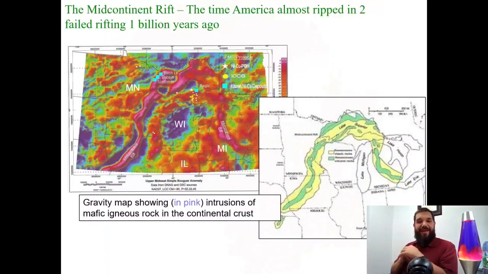Same thing with our Great Lakes, actually. Guess what? Our Great Lakes all were forming there because there was an ancient rift valley. It's about a billion-year-old rift valley. But it failed. It never actually pulled America apart. But it started to rift apart. That's why Lake Superior and the other Great Lakes are where they are. That's why Lake Superior is so deep. Lake Baikal, the deepest lake of the world. Again, it's a rift valley lake.